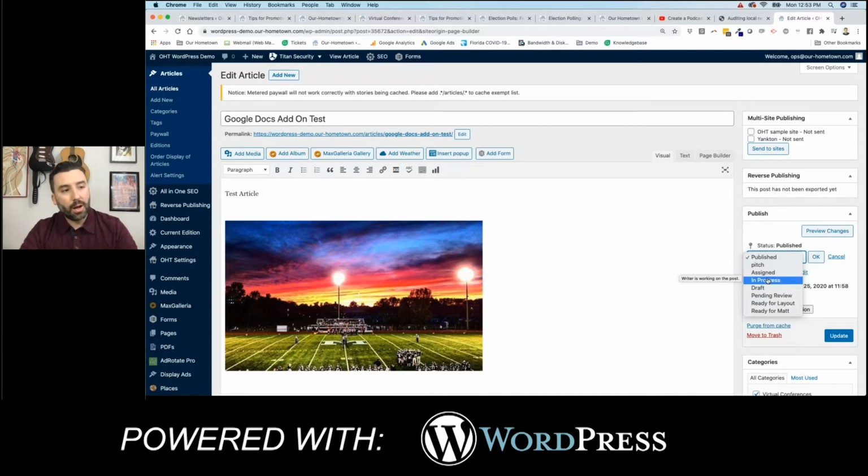So this is what I'm talking about when I say, every time I talk about this, that you can create custom statuses, because we can create a status for every person at the paper. We could create a status ready for Matt, ready for John, whoever's part of the workflow.